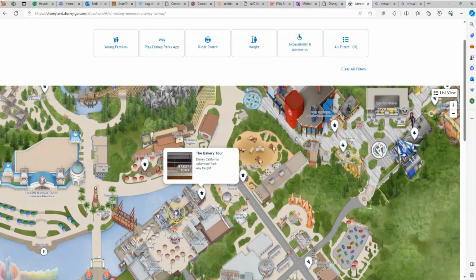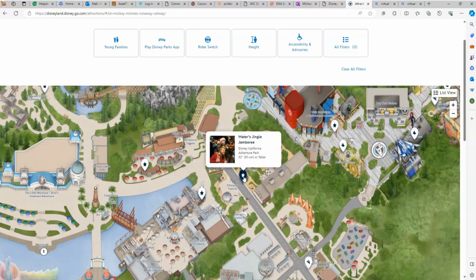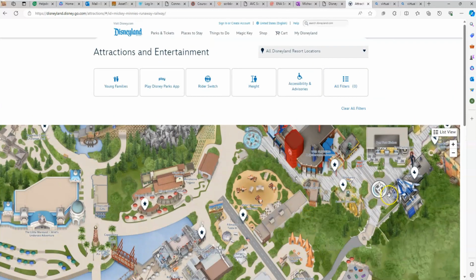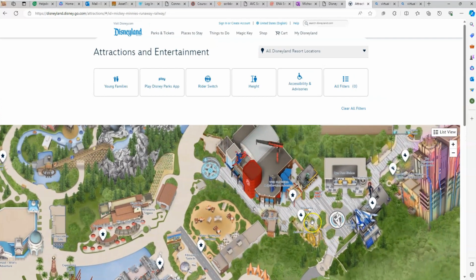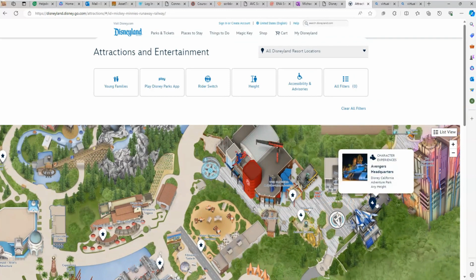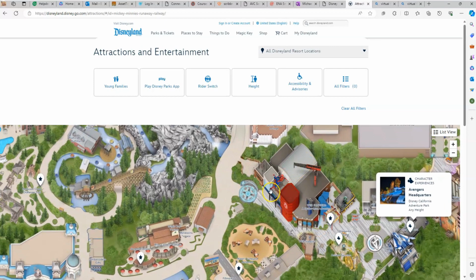This is the bakery, so you could take a tour of the bakery. Jingle Jamboree, Disney California Adventure Park. Adventures, so this is an Adventures area. Spider-Man Adventure they have here.